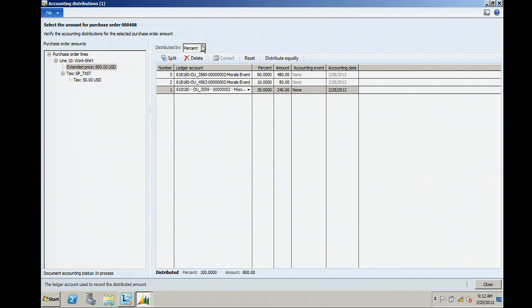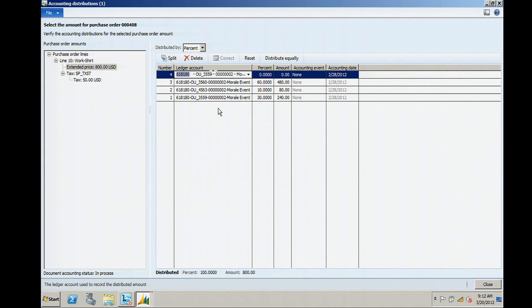Let's talk about a few of the options here as well. You can distribute these distributions by either percent, amount, or by quantity. There are a few buttons and controls here. I'll go ahead and select the split function. What the system does in this case is create a copy of the line that you had highlighted when you chose the split button so that you could easily enter a new percentage. If you wanted to split that to another department, you could certainly do that here. There's a distribute equally, which of course just spreads across all of the lines. Since I have 4 lines, it's distributed 25% now at this point.